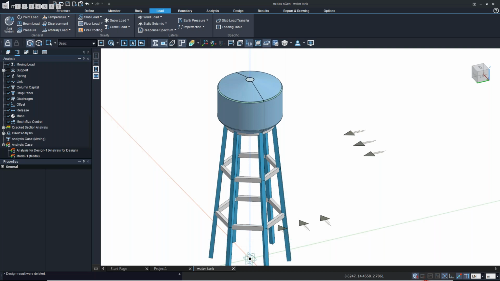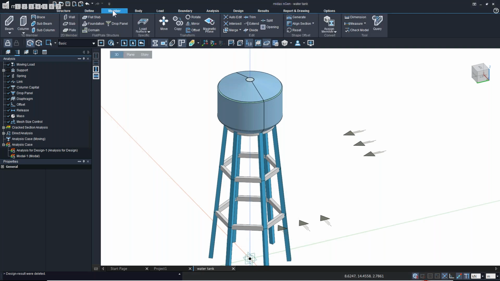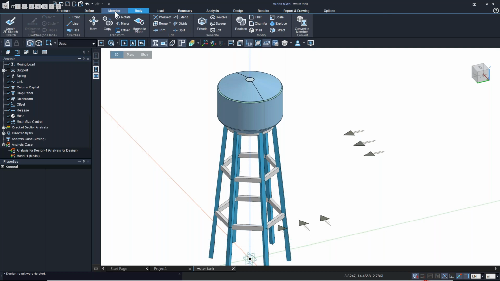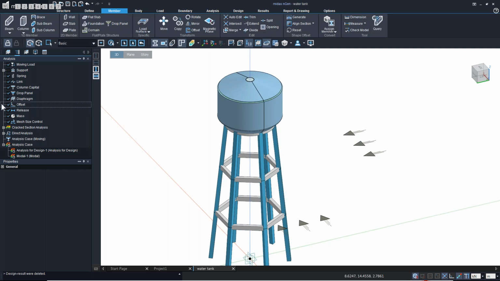Another question is, can we draw ramps in buildings? Yes, we can. We can simply use the member option over here, the member type of command, in the member tab over here, and then create plate elements, a long plate element for your ramp, by clicking on the corners of your ramp. So that's how you can create the plate. You can also sketch the perimeter of your ramp using the body and create the plate in between.